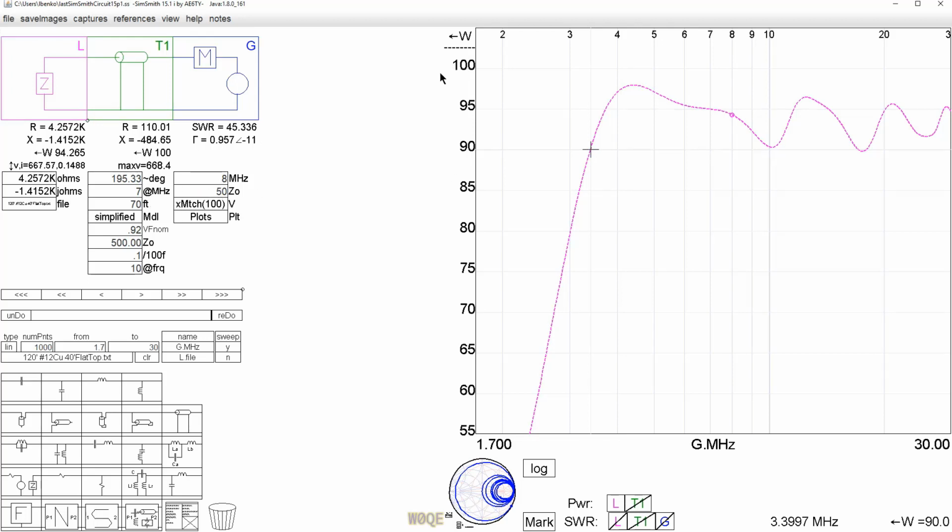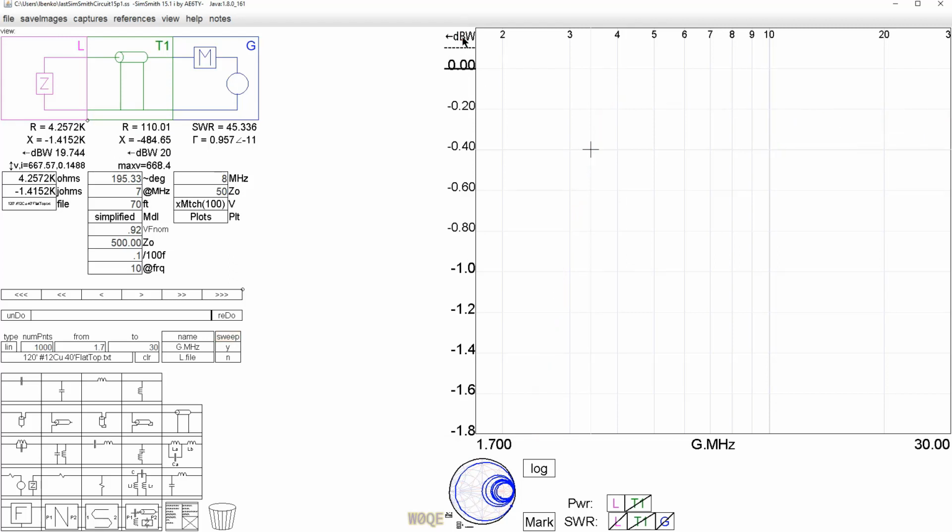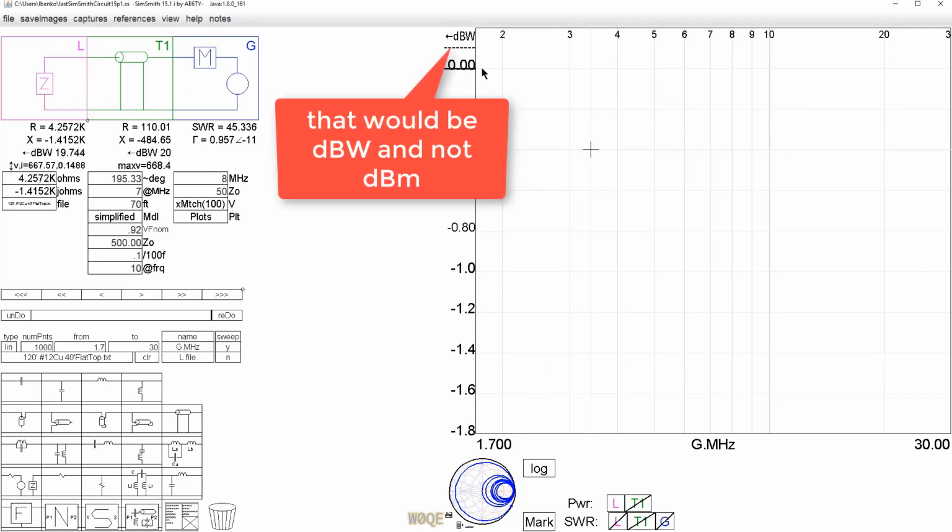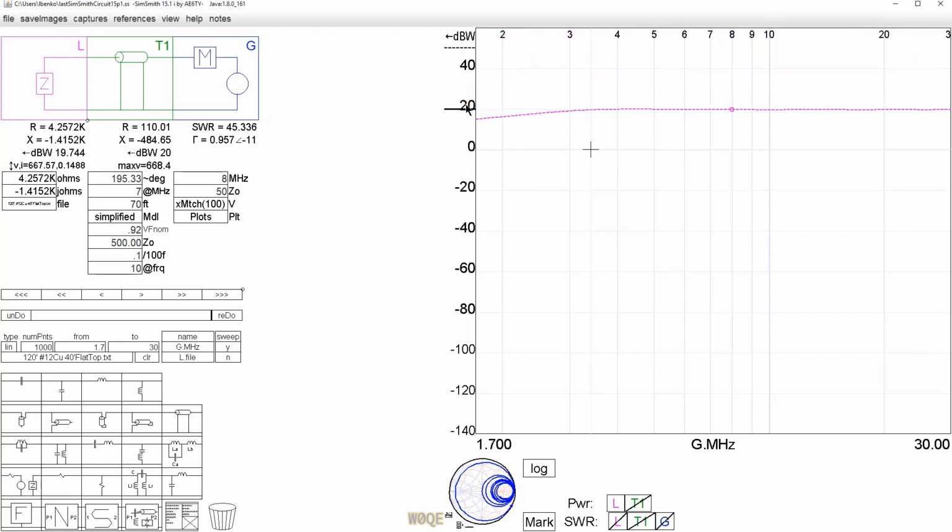If you're more of a dB type person, we click here, we can get dB delivered to the load. Now remember that 100 watts is a plus 20 dBm signal, so we have to set our scale differently. That's the center point, and I'll go down like this. And I've done some videos on scrolling around on the axes in the square chart.